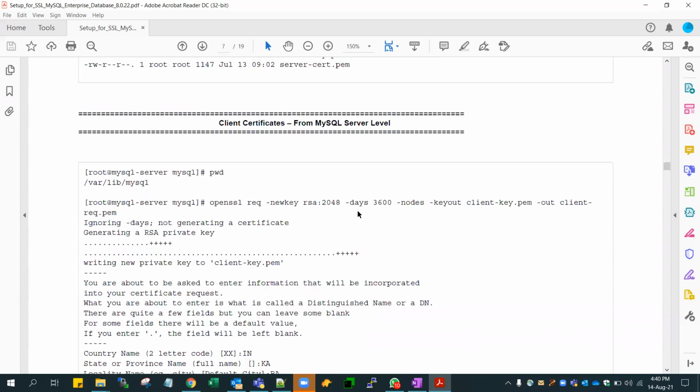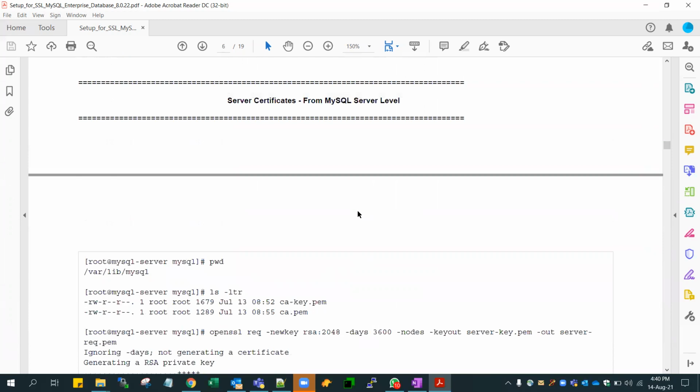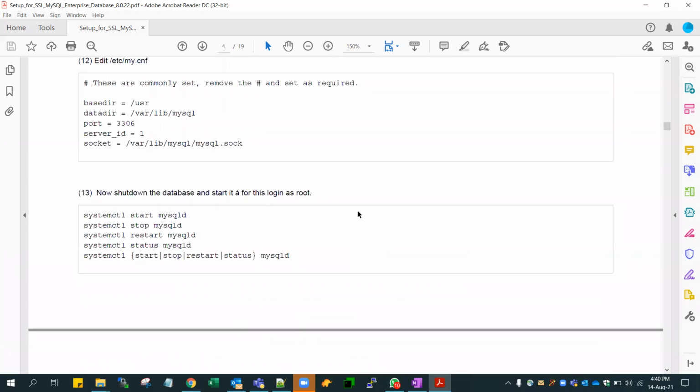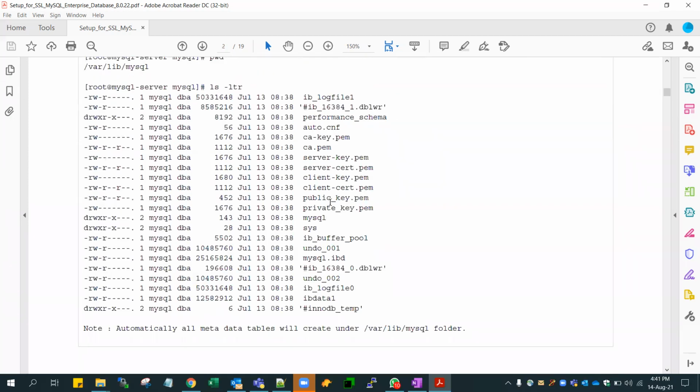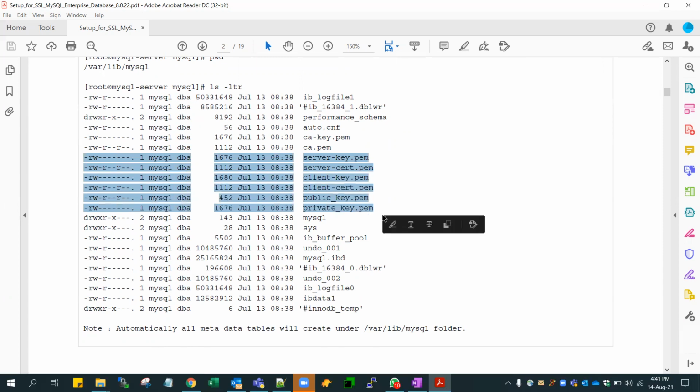But if you see a few steps back, when you install the database, all the certificates belong to MySQL; MySQL is the owner, MySQL is the user, right?